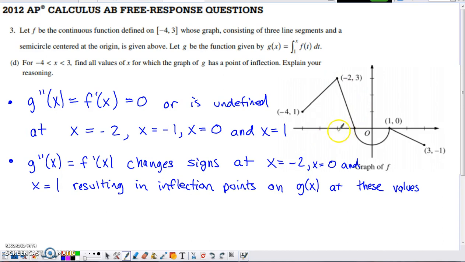So there are actually four locations. The locations of the three cusps: negative 2, negative 1, and positive 1. And then that location where we have a horizontal tangent on f or a value of 0 for g double prime. These are the values that we need to consider as potential inflection points. But we need to have a sign change in the second derivative and thus a change in concavity in order to confirm that we have an inflection point there.